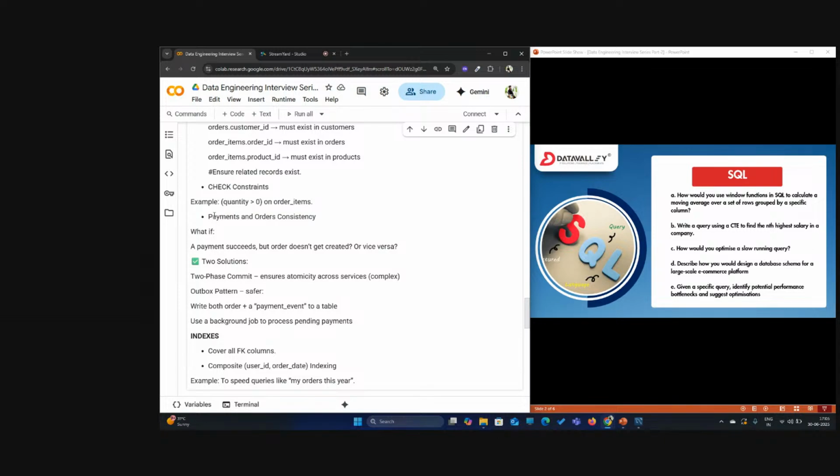Then also make sure that you maintain consistency between the payments and orders tables. When a payment succeeds and, let's say, the order doesn't get created, or an order was made but your payment wasn't successful or was not recorded, it is going to impact the business, right?